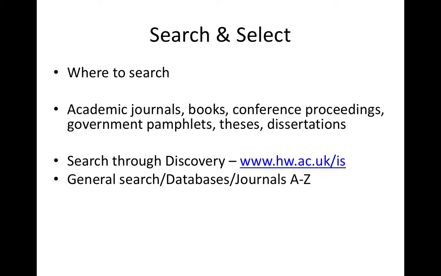You've got a general search option there, but if you look at the top of Discovery, you'll see that there's databases and there's journals A to Z. So you can actually look up journal titles from an A to Z. And if you're struggling, then you've got a subject librarian who is paid to be there to help you with these kind of things. And the good news is your subject librarian is me.